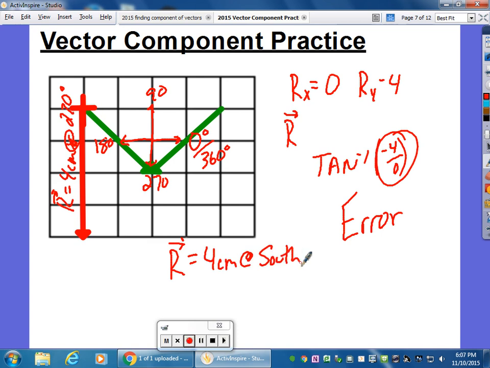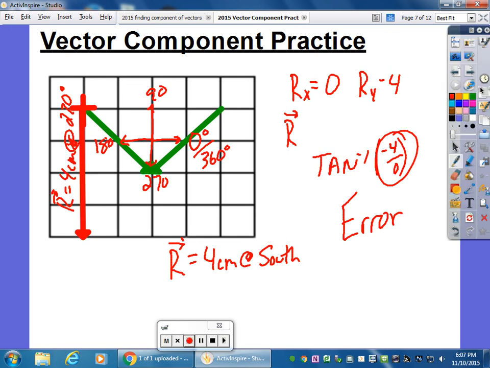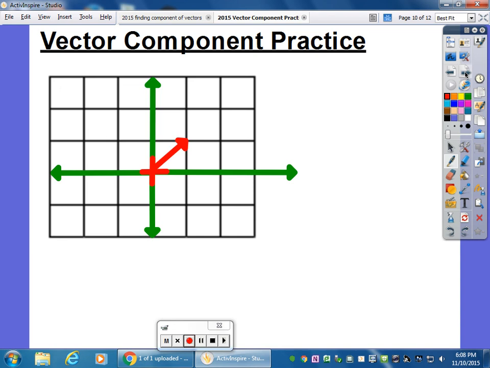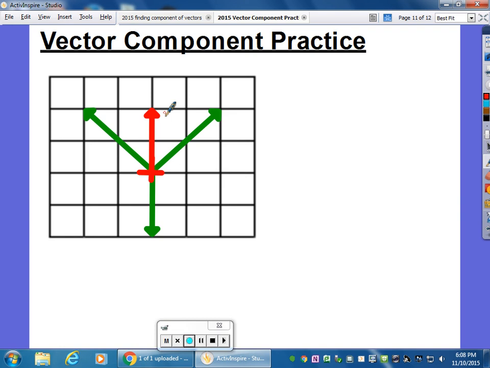And if it were pointing the opposite direction, up, for example, when you get to question 11, it points directly up. So this one is going to be some magnitude, and you can report it at 90 degrees, or you could report it as north, because that's a cardinal point.